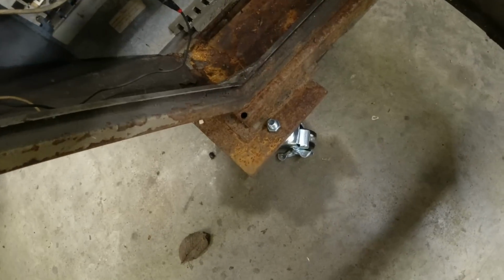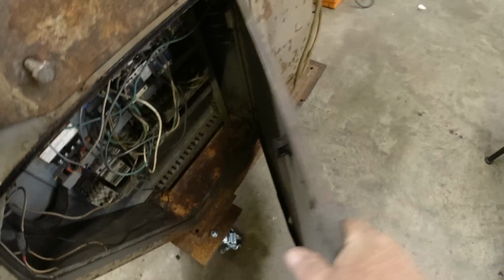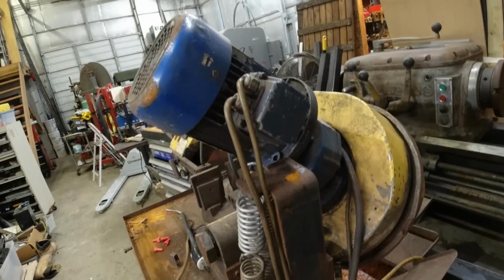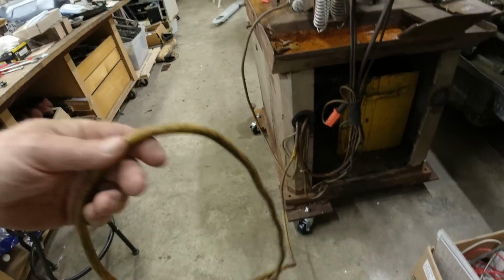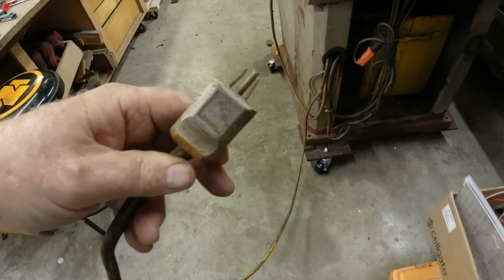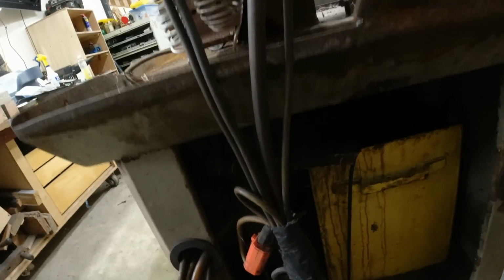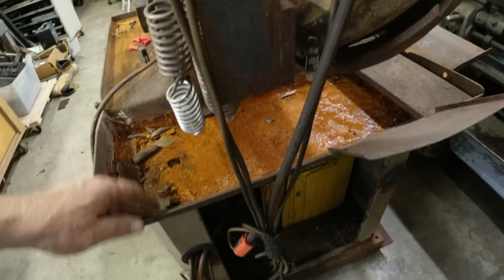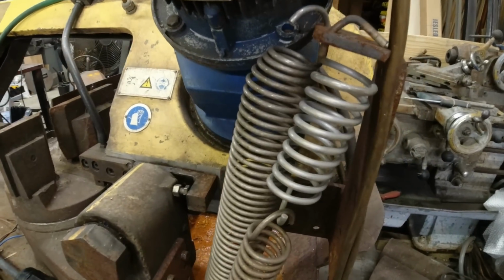Kind of rusty. It had already nice feet welded onto it that had holes in it, so I went over to Map Caster and bought some casters that this sucker can ride on. A hodgepodge of wires, and this here tells me that something on here they've converted to 110 volt, and I would bet that it's a pump for that tank right there. We're going to plug it all in and find out. Just got some rust down here. These are the drains that go down into that tank. I don't think, as Don would say, that's factory. But if it works, it works.